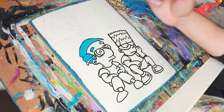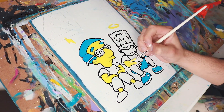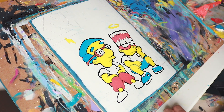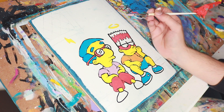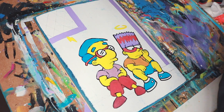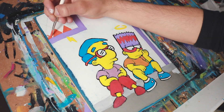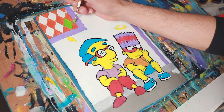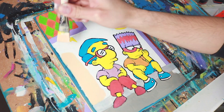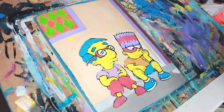Now that I had completed painting the nose and tail of the skateboard, I wanted to use the third piece — the middle section, also the biggest section — as a way to tie in the narrative. With all my pieces I always try to create a narrative around it; this allows me to connect with the art I'm creating and create a story. I've always been attracted to that idea of creating something where the characters are going through something. That's probably the reason why I use pop culture characters — everyone has a connection to them, and then they see my work and it links a different narrative to the story of who they are as a character.